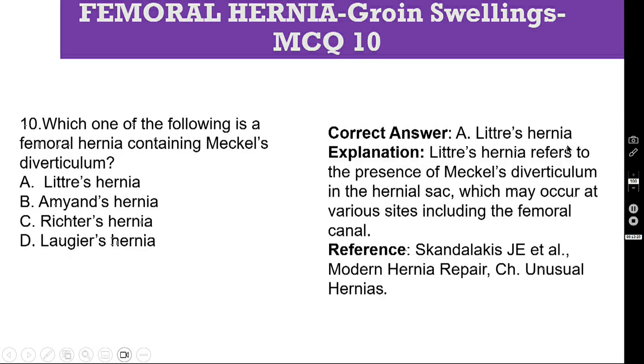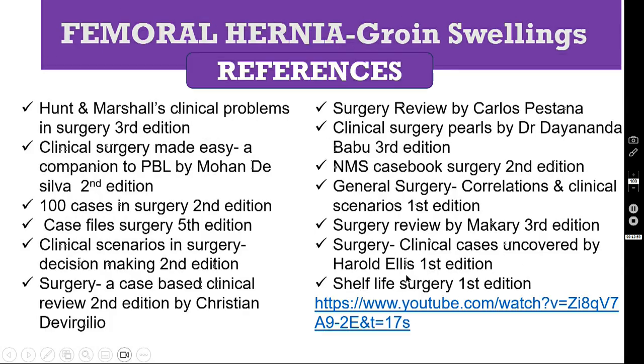Littre's hernia refers to the presence of Meckel's diverticulum in the hernial sac, which may occur at various sites, including femoral hernia. Even in inguinal hernia, it could be a Littre's hernia. If the content is Meckel's diverticulum, that is called Littre's hernia, irrespective of whether it is inguinal or femoral, it doesn't matter. Reference is again Skandalakis, the Modern Hernia Repair book.